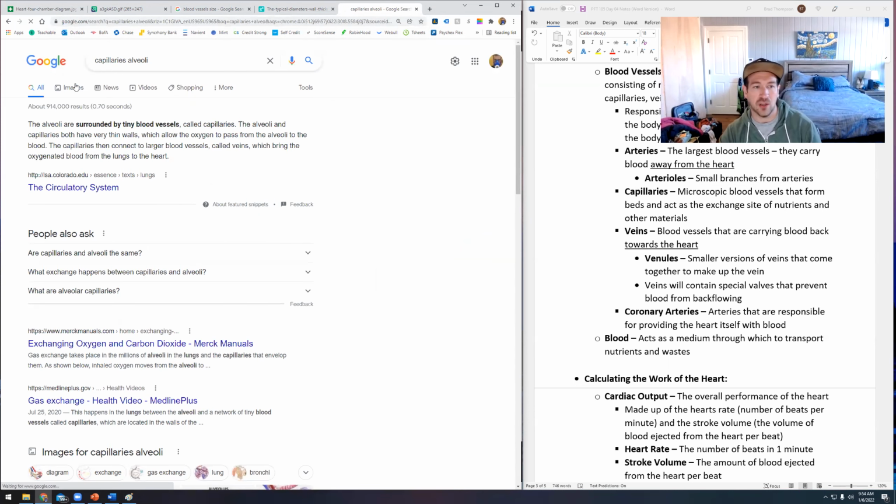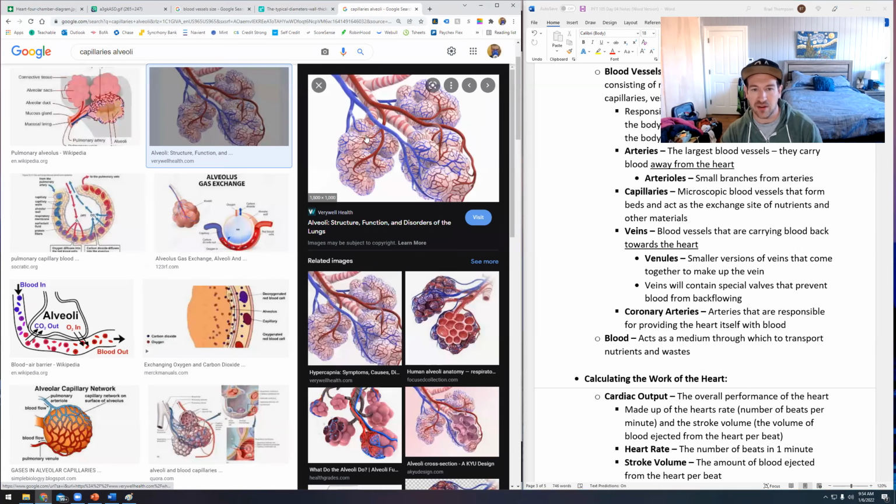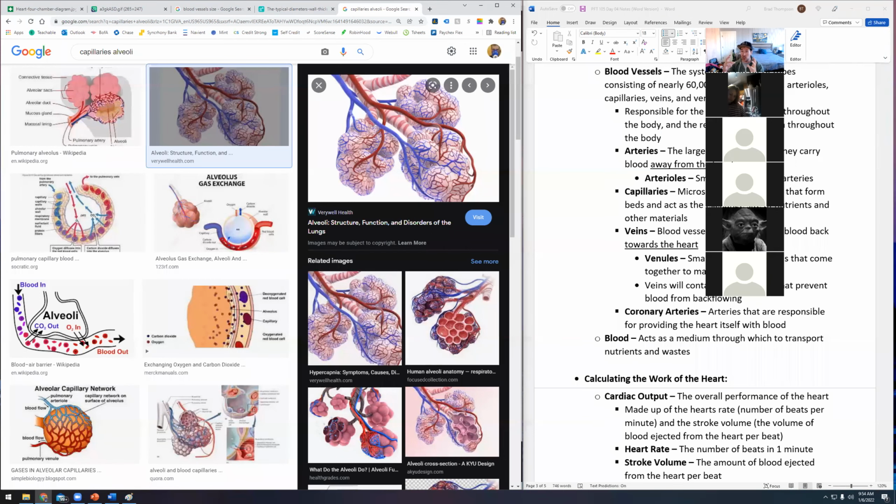They were covering our alveoli, right? They form this little bed, and there's a little bronchiole, and then it ends in a little popcorn alveoli there, and it's covered, right? I would say this is like a venule, and this big one here would be called an arteriole. But then all these little ones that are absolutely covering things, that's your capillary bed, right? Capillary beds are the actual exchange site for oxygen. That is where oxygen and carbon dioxide are exchanging between the tissues and your red blood cells.